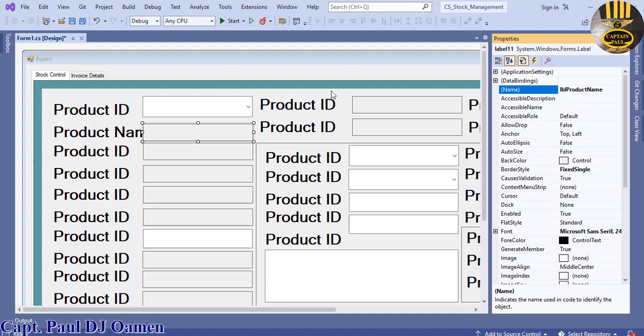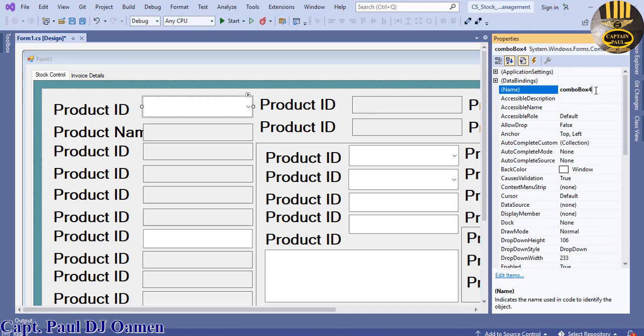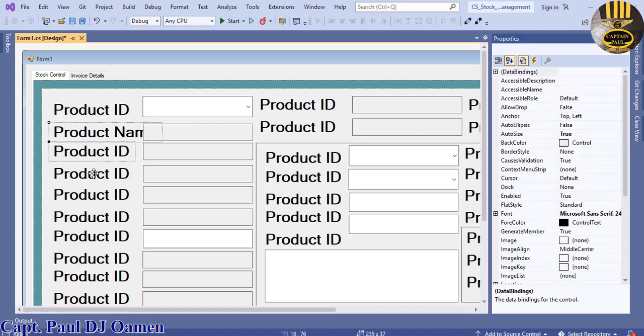There. Okay, this other one there, we're gonna call it CMB product ID. There we go. I guess you guys get the whole idea then. So I'm going to have to speed up this naming because it's going to take some time. Let's just speed that up.